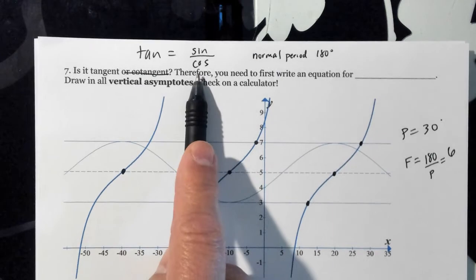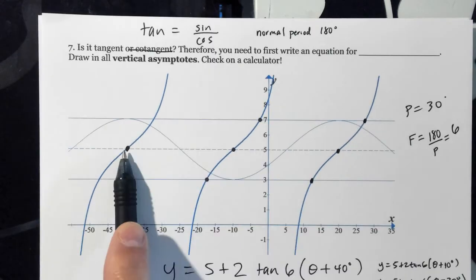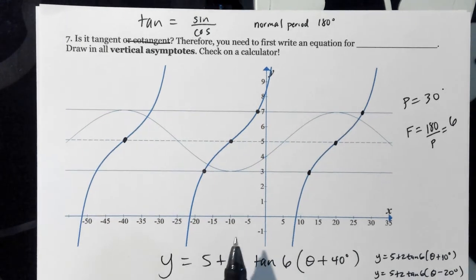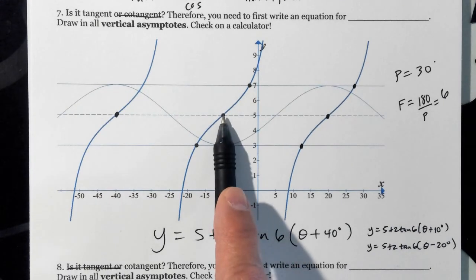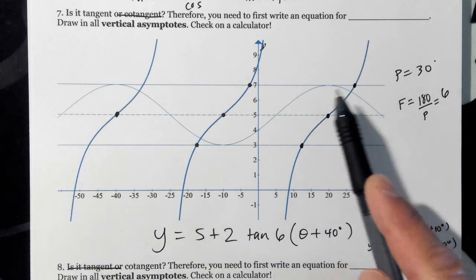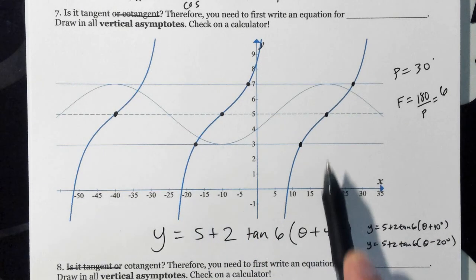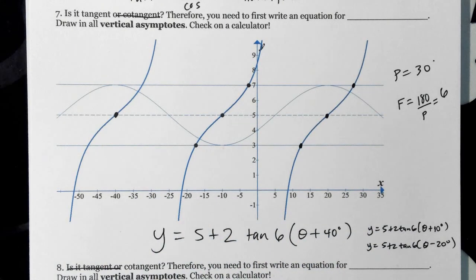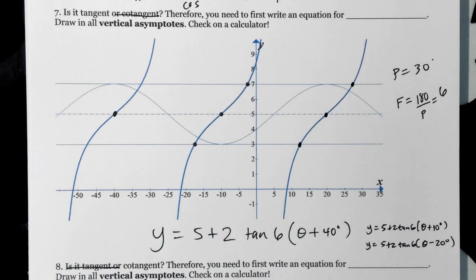Why? Because you're really writing a cosine phase displacement. So this is at negative 40. So is that. You could use this. This is at negative 10. So is that. This is at positive 20. So is that. So you can use the middle of the road points as your phase displacement.